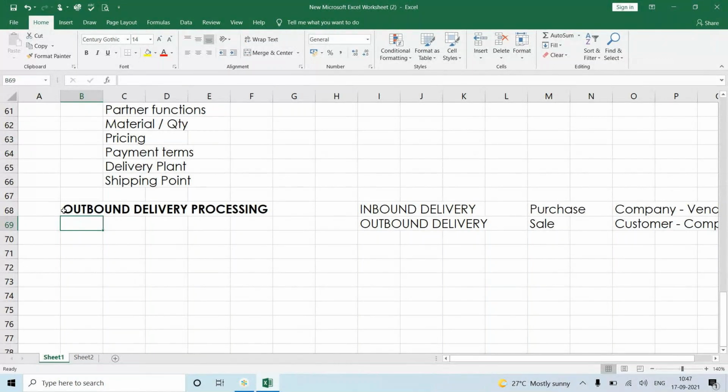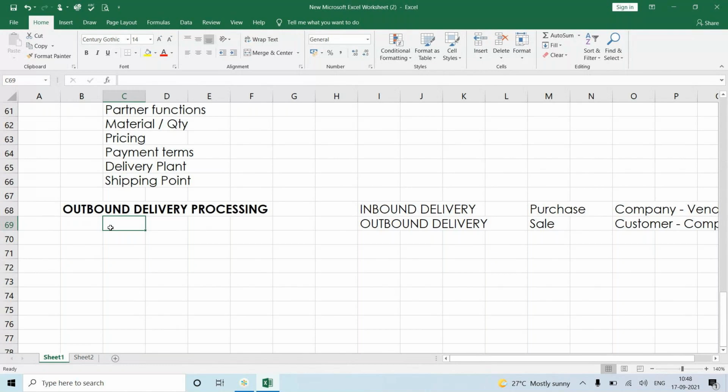And when you are working with this outbound delivery concept, there are going to be different things we are going to be doing. It's not a straightforward process. It's an integration with the MM team. Because if the MM team maintains the stock, then only we can use that particular stock for sales purposes.